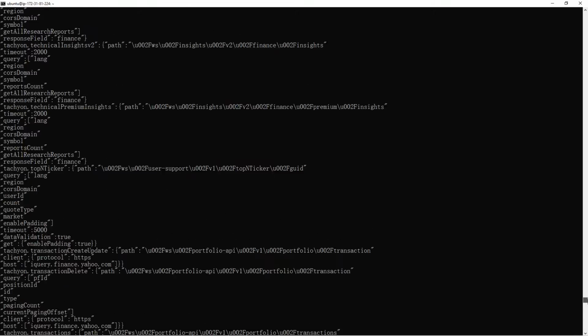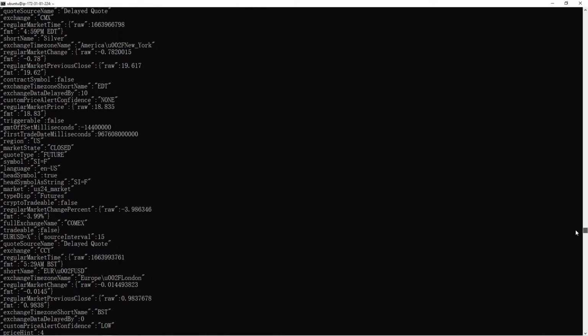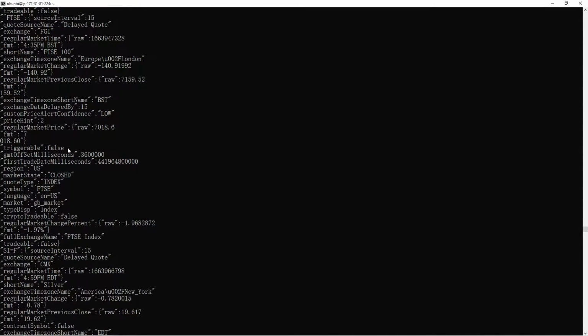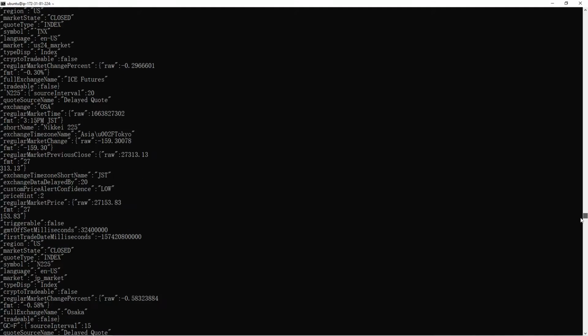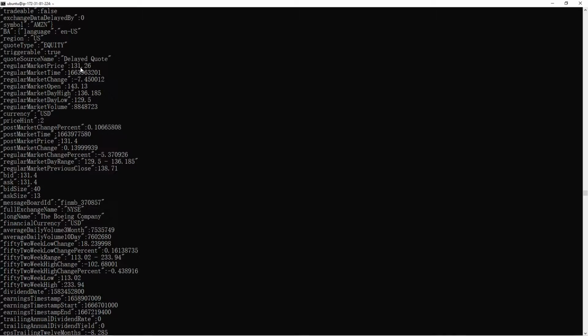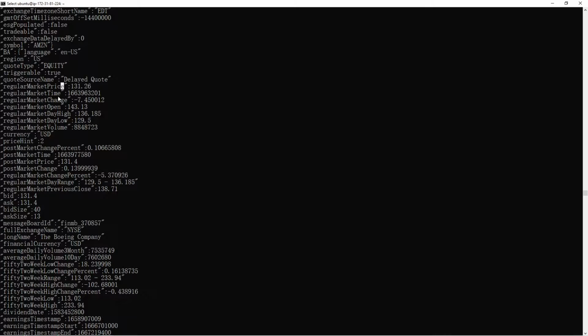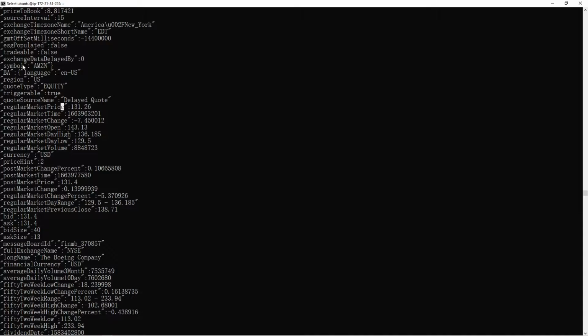What we are looking for is the symbols and price and other attributes for different stocks, so you can already see here we have some different attributes, and we are looking for the symbols. We have the currency, you have the price hint, you have the regular market price. I think this is the price we are looking for, regular market price. We have to remember that. And you have the symbol, yeah, we have the symbol here. What else are we looking for? Yeah, the regular market change percent. Right, these three attributes we need.